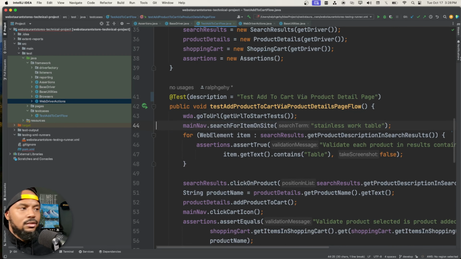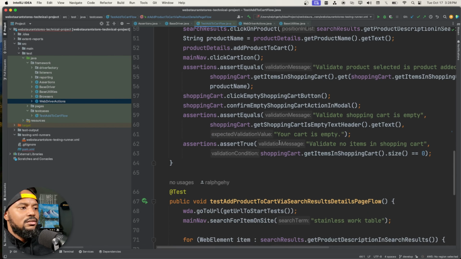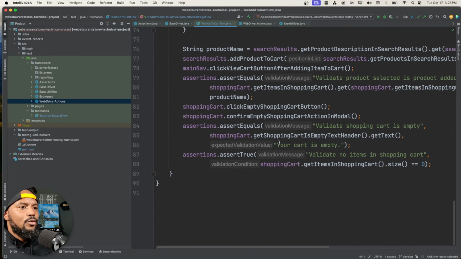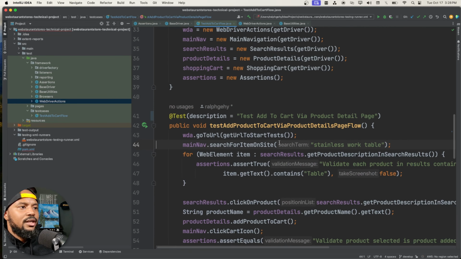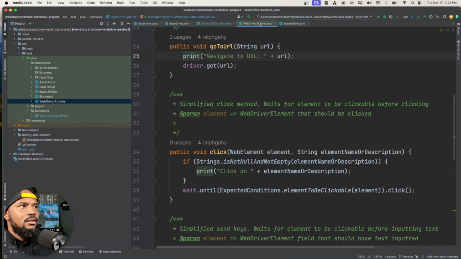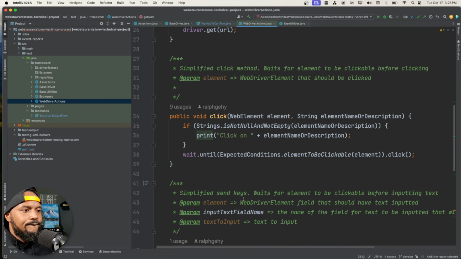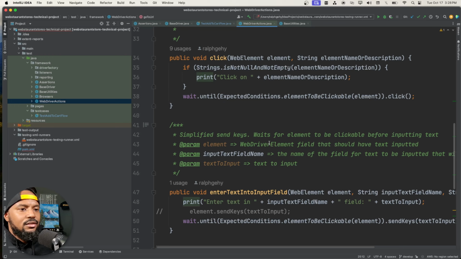You don't see any print statements in these tests, right? Any system out print. The only place I have my prints is in here, because I can pass them through my tests in order to handle the documentation.